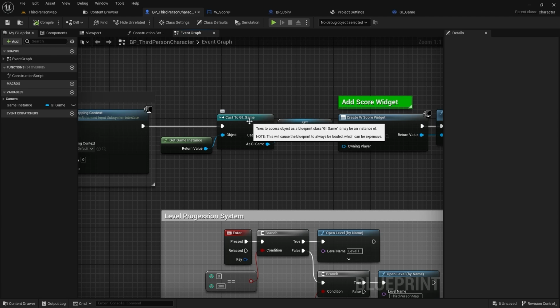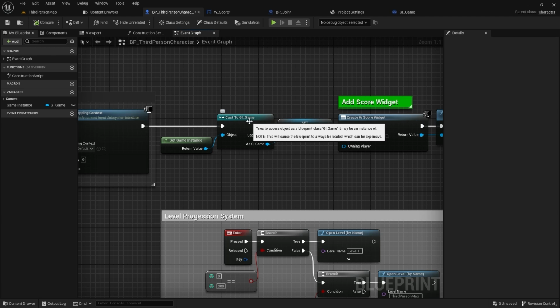Now, that being said, it is important not to overload your game instance by putting every single possible variable in there. You should only put key variables that you need to save or key variables that you want to be global. But if they're small variables that are very specific to the actor as a whole, or if it just doesn't need to be passed on between levels, it is perfectly okay to just have that within the character. I'm not saying you should replace every single variable with game instance variables.